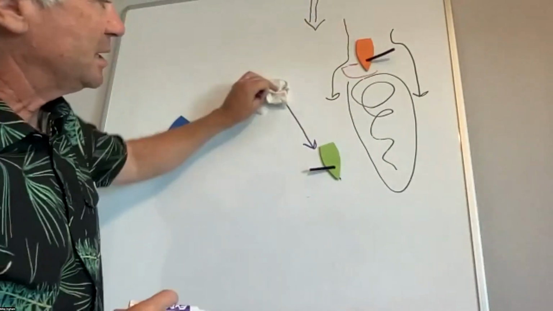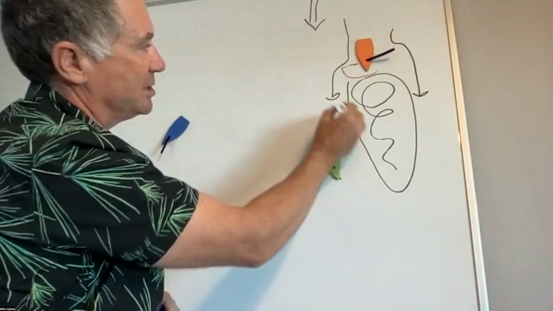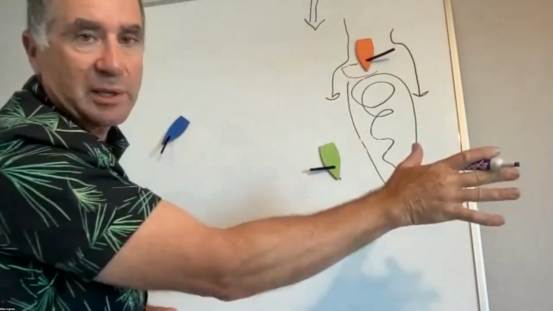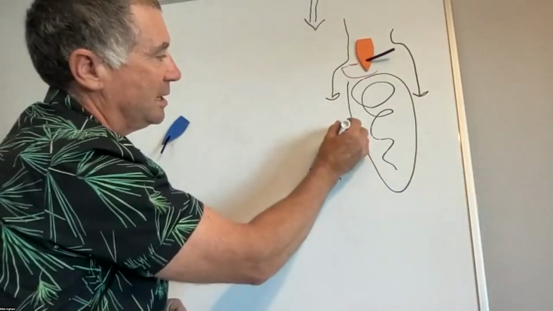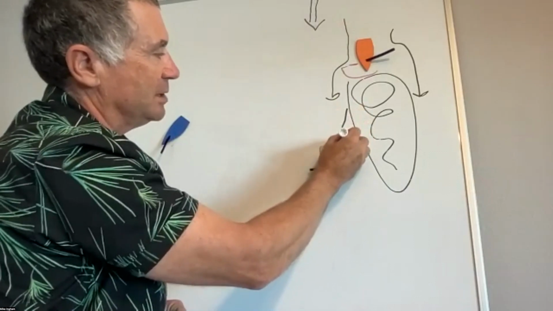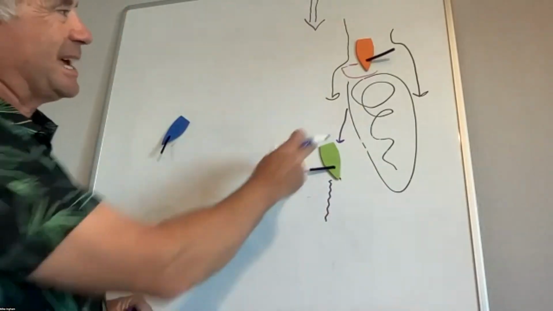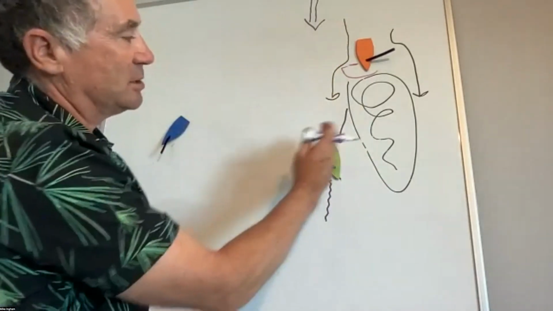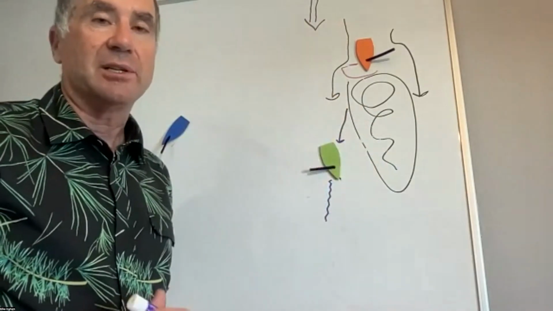If I jibe and I head up just a little bit, even in drag mode, my apparent wind doesn't line up because my motion's going that way. My velocity has something to do with the wind direction. It actually shifts it aft a little bit. And all of a sudden, my apparent wind's here. My masthead fly is there. Now it's pointing at that boat. So even though I'm not directly below them, my apparent wind's pointing at them. I'm going to get in that dirty air.